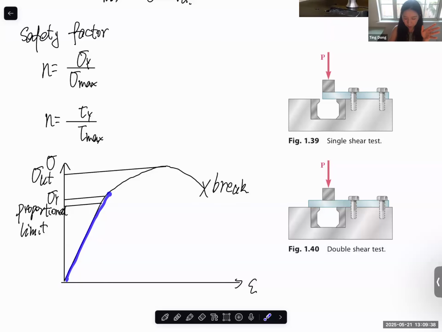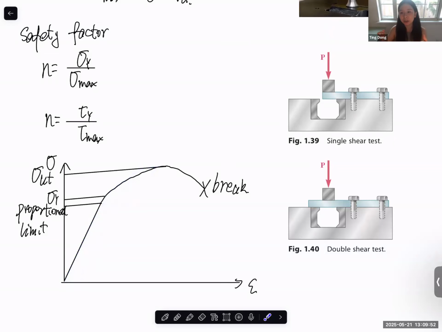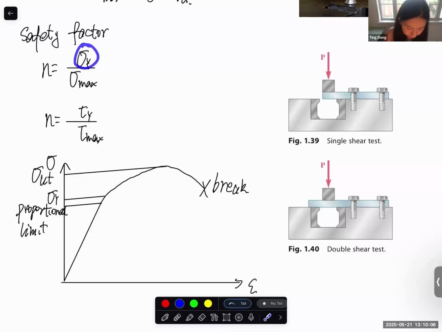But let's say our stress goes beyond your strength. There's some plastic deformation, and when your aircraft is back on the ground, the plastic deformation remains. On the next flight, you go again and you come back. So this accumulation of deformation basically means that your fuselage will get bigger and bigger. That's why a lot of times we consider that yield strength is the failure of the structure. But it's not 100%, of course.